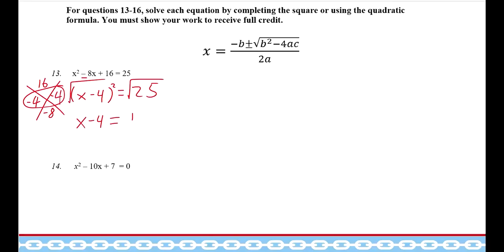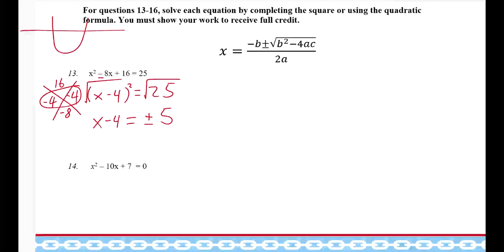So the square root of 25 is plus or minus 5. A common mistake is to forget about the plus minus. We need that because typically parabolas look like this, and if we are looking for a point of intersection, it could very well be crossing here at 2 points. That plus or minus is what gives us the potential for having 2 solution points.